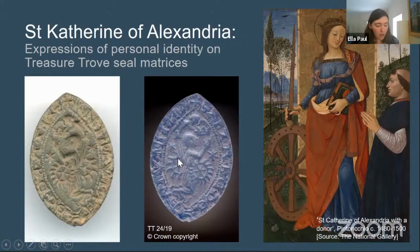This is busier and more detailed than any other example I can find in Britain. It goes beyond the generic representation. It's very specific. It's at the point of her life, which is her most palpable point. It's the martyrdom. It's the point at which she extinguishes her life. And it's interesting to think about the legend and how it relates to this motif. And of course, it's speculative. But in terms of what might appeal to someone called Isabella de Stirling, who appears to be quite high status, not just in terms of the toponymic name, but also in the fantastic execution, pun not intended, of the central motif here.